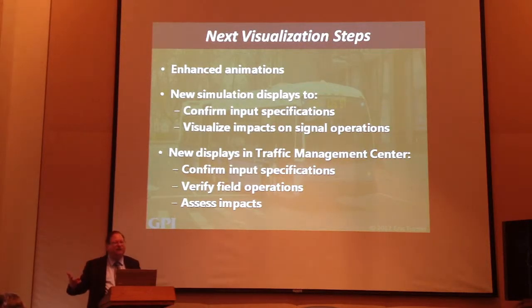It's complicated. Why? Because these emitters are on the buses. The MTA is responsible for that. The MTA is responsible for identifying the locations of the buses and telling the city where the bus is. So you've got one agency dealing with that end. You've got the city dealing with the signals. There's lots of room for errors. So we want to be able to confirm that under a basic level that the system's doing what it's supposed to do. So what we want to do is provide visualizations of what the simulator says you're supposed to have happen versus the city telling us from its management center what's actually happening.